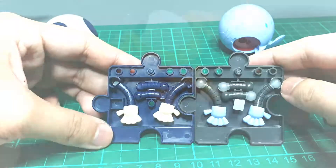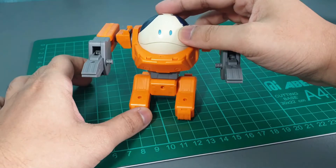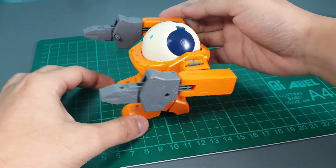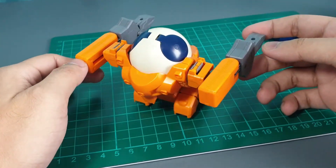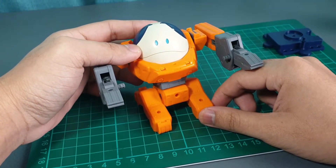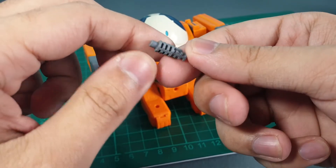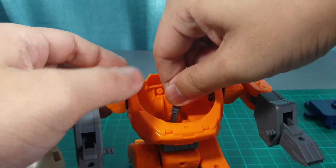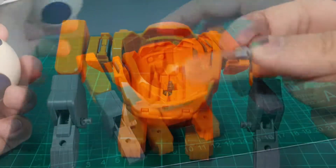Now, onto the loader. Looking at it right away, you just get that construction vehicle vibe from it. The orange color looks nice and bright, nicely contrasted with the dull gray. Surprisingly, it is highly detailed for a kit like this and there are no obvious hollow parts. The overall design and aesthetic paired with the Haro just looks perfect. The kit comes with a connector piece that goes onto the bottom of the Haro with two settings. If you put the connector into the slots, it keeps the Haro in place, but it can still rotate freely and be easily removed from the loader.